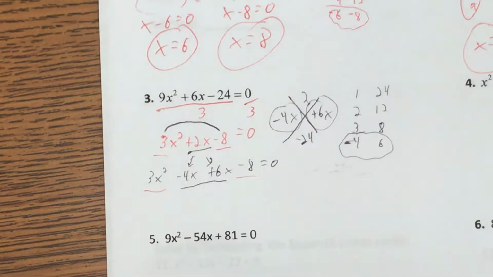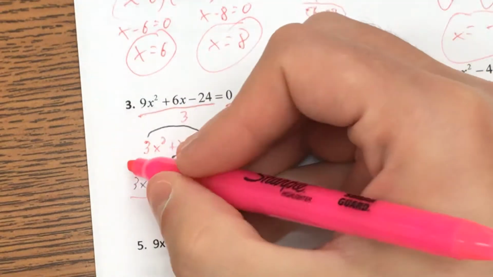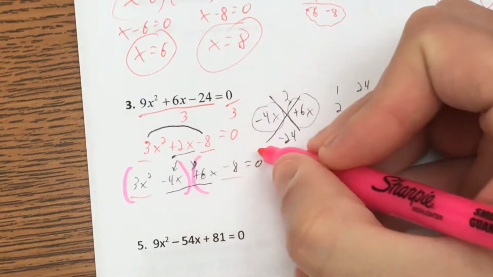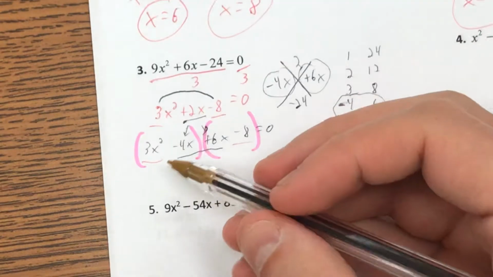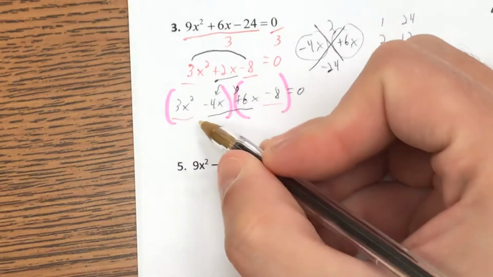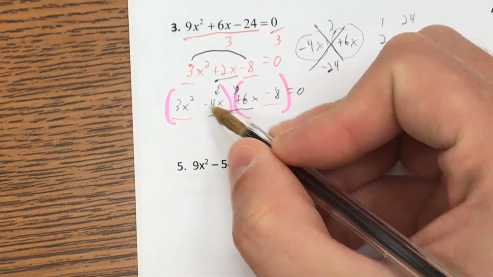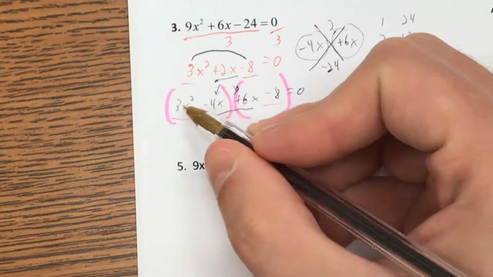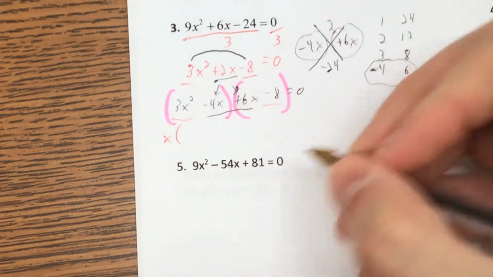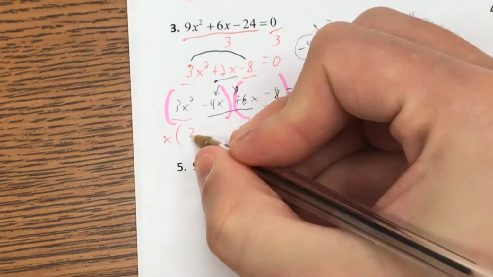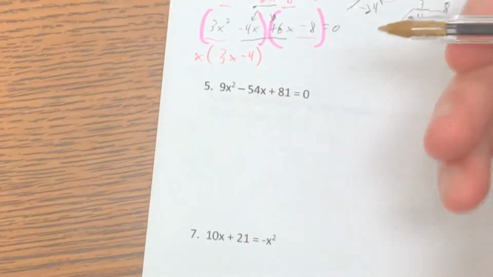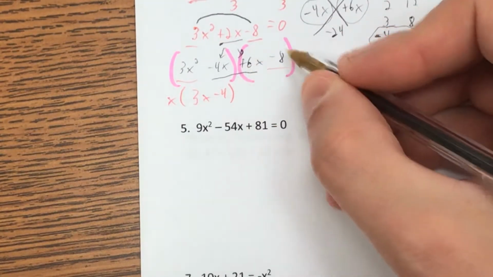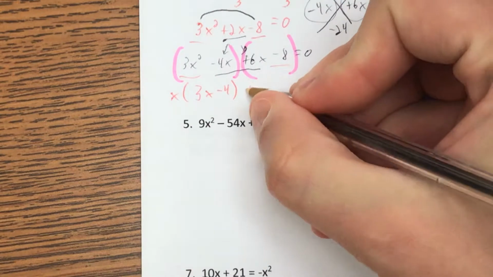What that lets you do is to group these. If you group these and group these together, it is now factorable by grouping, in which case you're supposed to pull out a GCF. So between 3x squared and minus 4x, there's no number that goes into 3 and 4, but they do both have an x that you can take out. And when you do, you would have a 3x minus 4 left over. Here, between 6 and 8, excuse me, 2 goes into both of them, so you can pull out a 2.